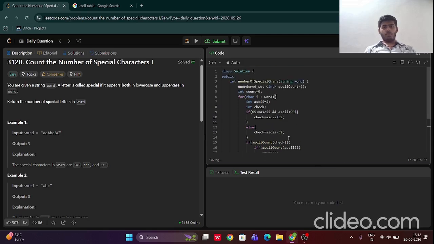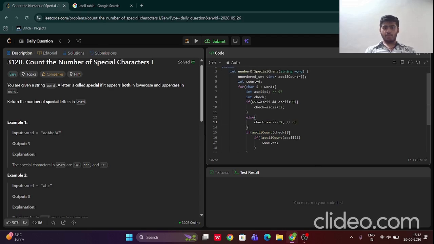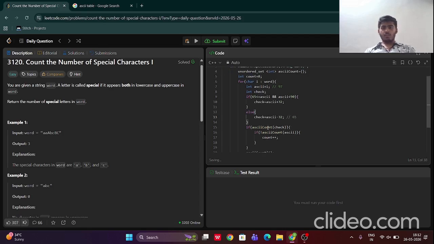Now if we look at the first example, if we get lowercase a, then ASCII will have the ASCII value of lowercase a, that is 97, and check would have its uppercase value, that is 65. At first it will check if the set has 65 or not.